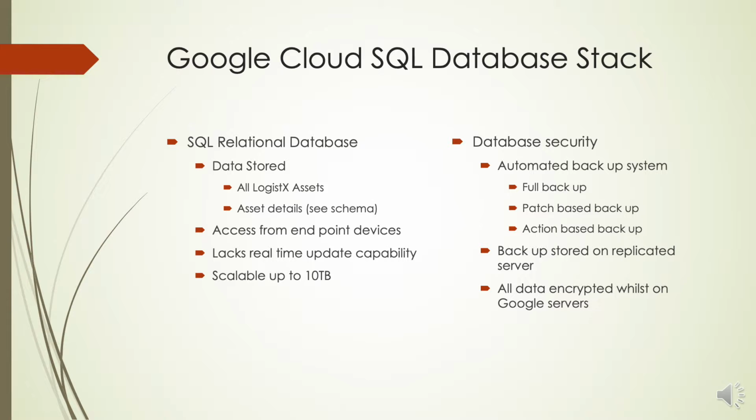And to ensure data integrity and protection against cyber threats, data is encrypted when on Google servers, and backup automation will be implemented to handle patch and update actions, which can be customized to meet the needs of the client. Google also provides replicated files of the database to guarantee that full system backups are available even if the primary hosting server goes down.